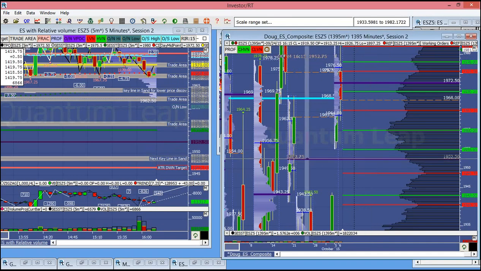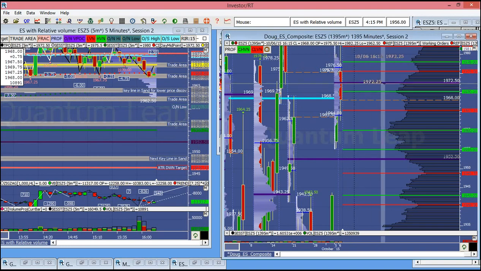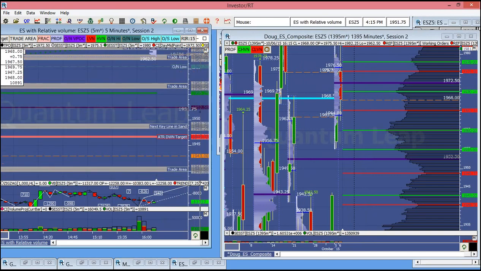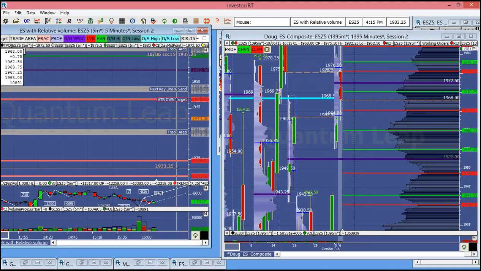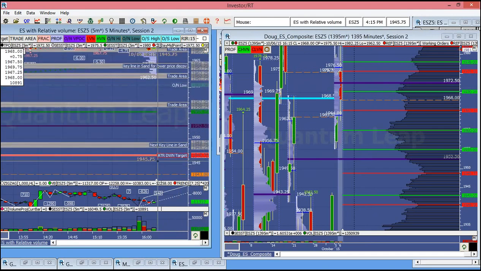So we've got a 2-day microcomposite VPOC and a naked VPOC below us at 52.50, and we've got one here at 72.50. Both the same thing, naked VPOC and a 2-day microcomposite VPOC. And then all our numbers below that all remain to be the same. Currently, right now, our overnight high is that 85.50. Our 20-day ATR target is now running at 38.69. So our ATR down target is all the way down here at 46.75.